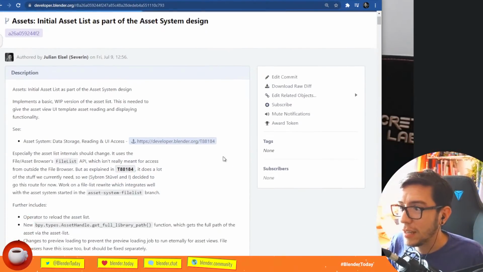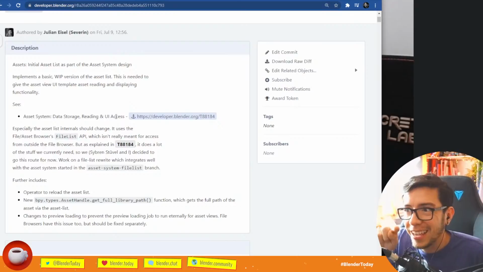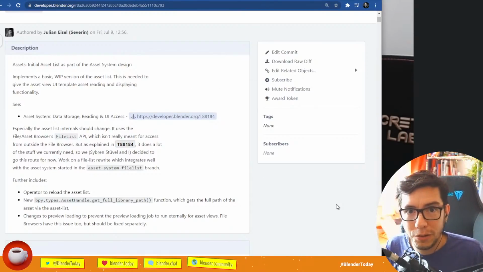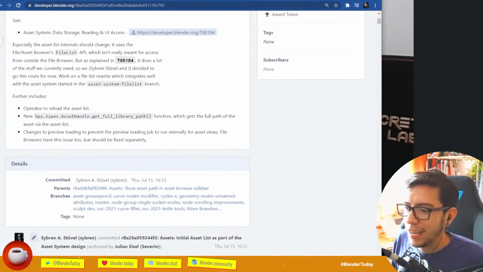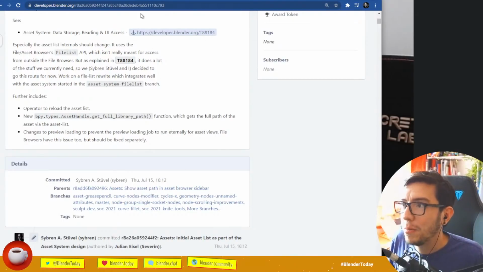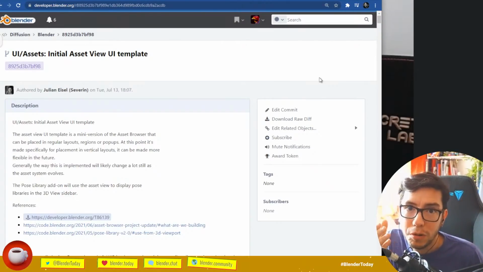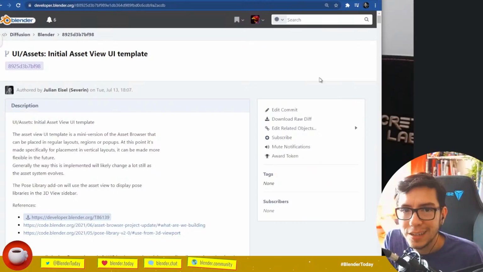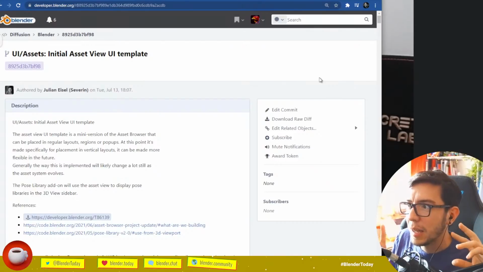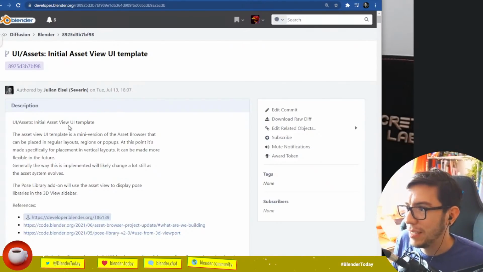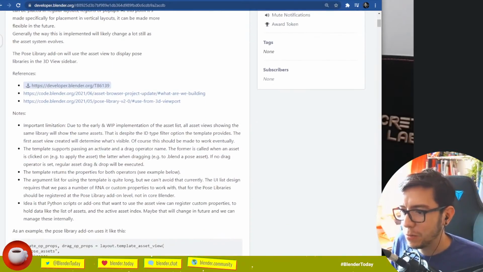repository that you're using. There's a new API, so all the improvements that we just saw on the sidebar, that you can click, drag, all of that, is now also available for other add-ons. So the add-on making community is also going to get a lot of goodies from this. The asset list that we see on the sidebar right now is limited to poses, but in the future it can be materials. It's like a tiny asset browser. What you see on the sidebar, that list that Sybren was showing, is a mini asset browser. There is an asset view UI template, a new way to preview the template. That's what was being shown.